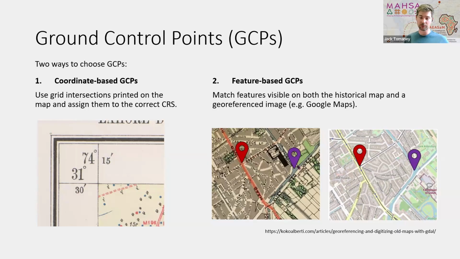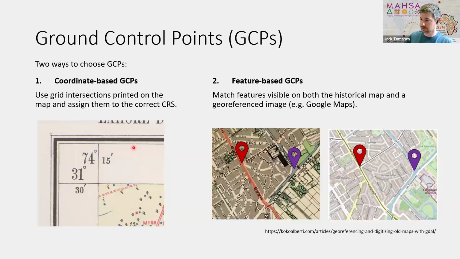So after choosing a coordinate reference system, we then need to start finding GCPs. GCPs are probably the most important part of georeferencing, and the step that's really going to decide how accurate your georeferenced map will be. GCPs are points that we can recognize both on the historic map and on our reference layer. And by selecting these both on the map and the reference layer, we're essentially tying the two data together. So this will become much more clear in the tutorial, but there's essentially 2 ways in which we can assign GCPs to our historic maps. And we will be doing both of these in the tutorial.